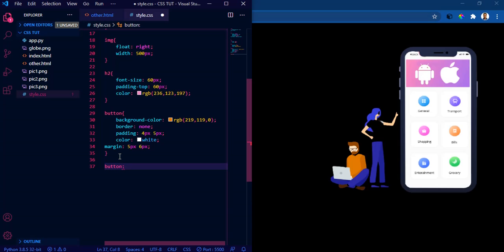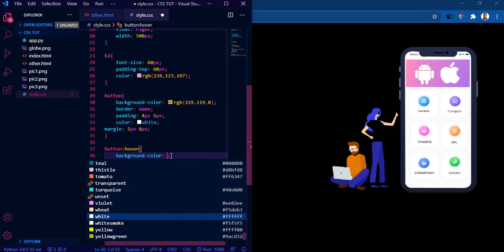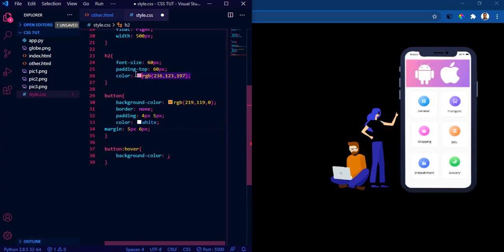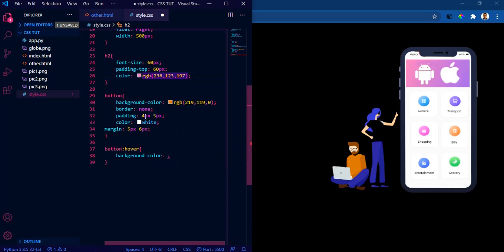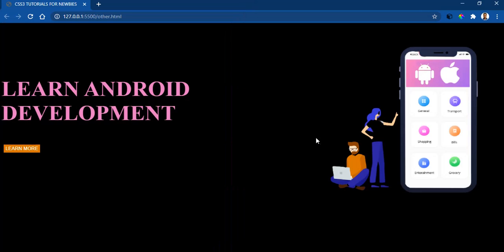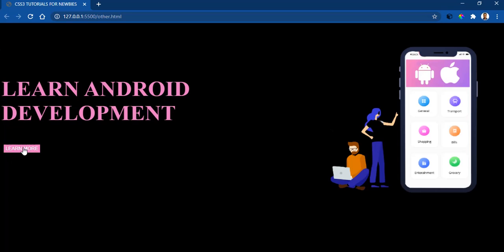These are pseudo classes. We'll take a look at that one too in our next episodes. So I'm just going to add a hover style into it. When the user hovers over the button, you should have a background color of this. Yes, so when you hover, you can see we are having that particular background. We can even change the cursor to pointer, so that the cursor is pointing, so that you just know that that's a button.